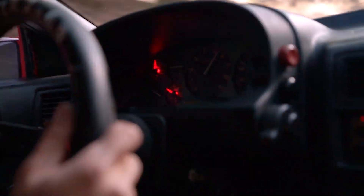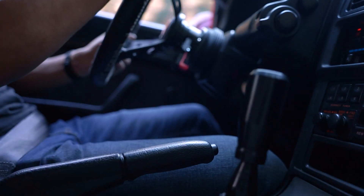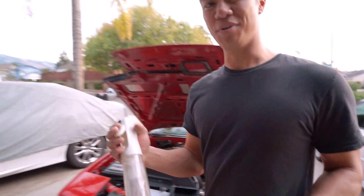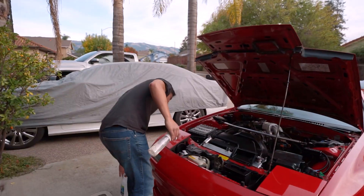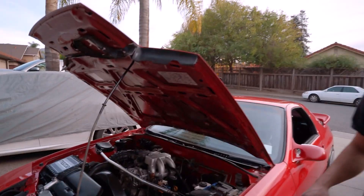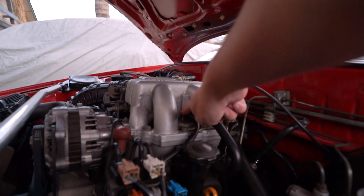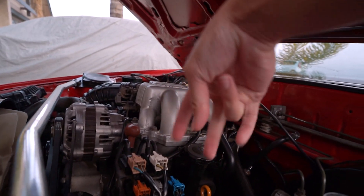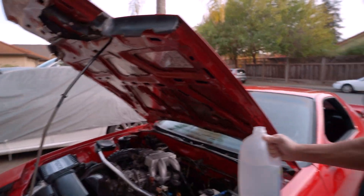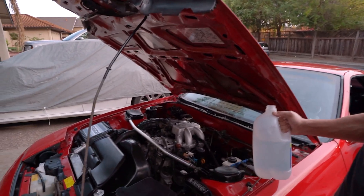High-mileage commuting engines are bound to have some sort of carbon buildup. And while a good blast around the twisties is a good way to help, there is a better solution for more stubborn buildup. What you do is get some water and a spray bottle. On S4s, there is a vacuum line you can pull off the intake manifold. On S4 manifolds, underneath the BAC valve, there's a nipple right here that's a vacuum line that essentially feeds both intake runners. You just stick that hose into a gallon of water and it'll suck up the water and feed it into the engine evenly.